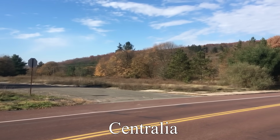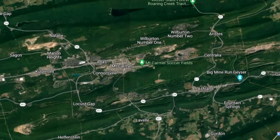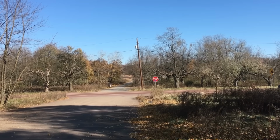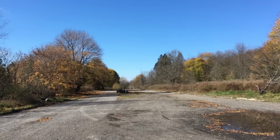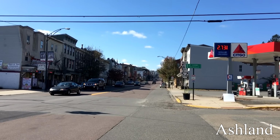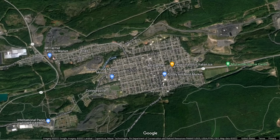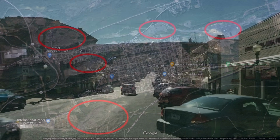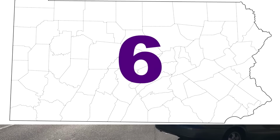For those unfamiliar with that story, Centralia is a borough about 3 miles east of Mount Carmel that has an ongoing underground mine fire and now has essentially become a ghost town. And many of the residents from there were forced to move south to Ashland or west to Mount Carmel. So there's that. And looking at the satellite map, you can clearly see all the coal mine areas and spoil tips. But even with all that, this, in my opinion, is a pretty nice looking town with a substantial feel, and I hope you get to see it for yourself and explore the area at some point.